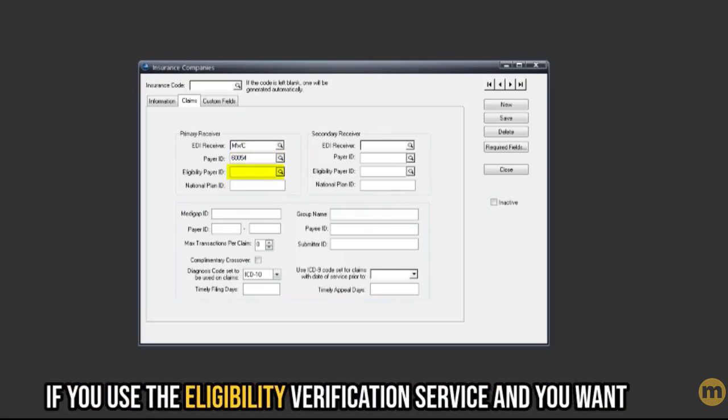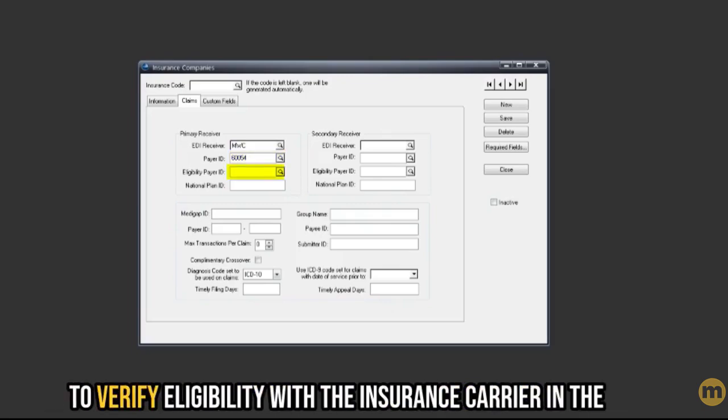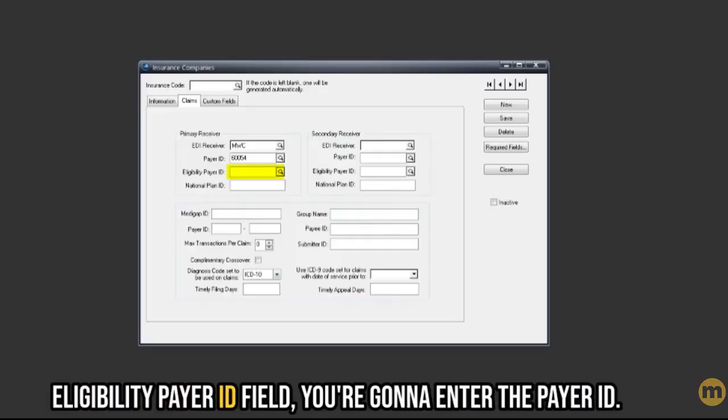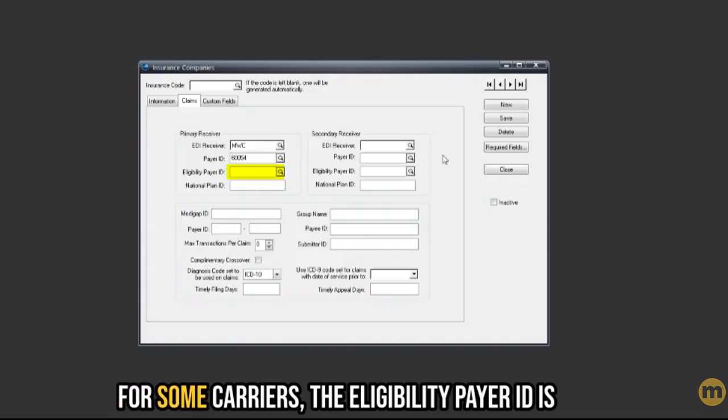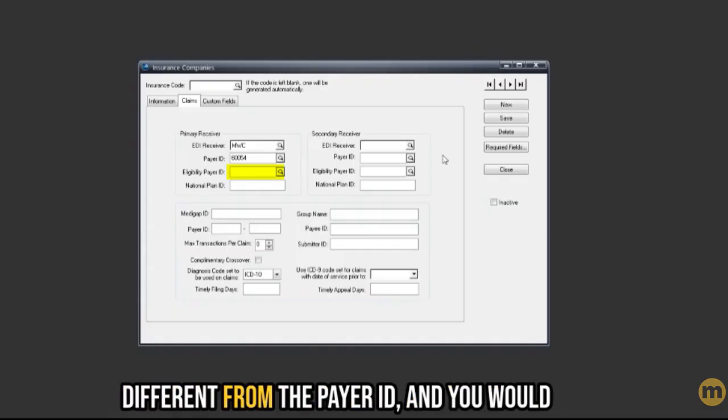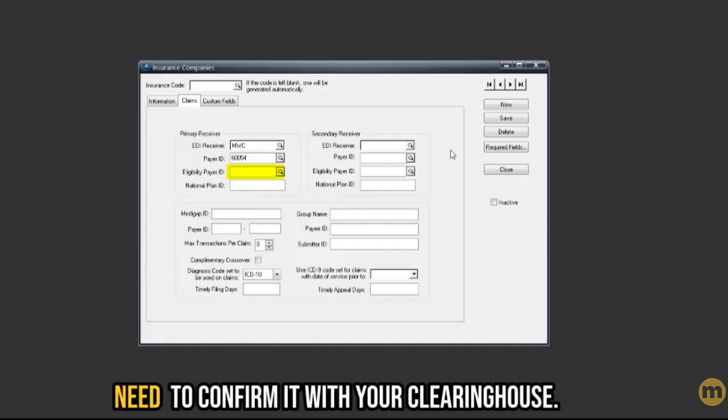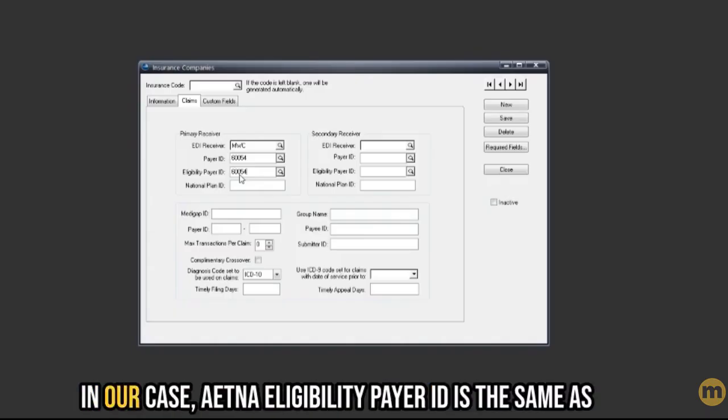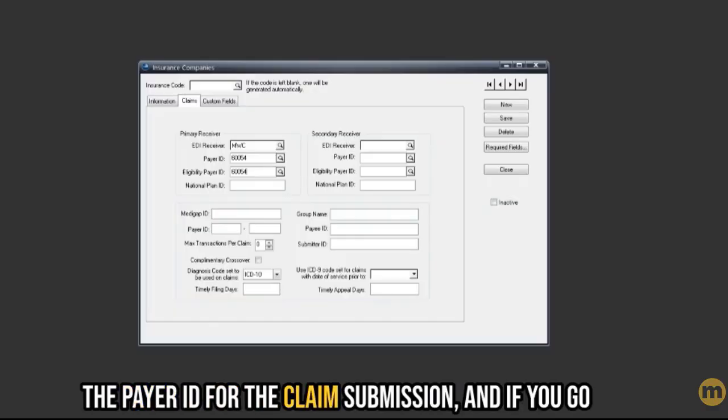If you use the eligibility verification service and you want to verify eligibility with the insurance carrier, in the eligibility payer ID field, you're going to enter the payer ID. For some carriers, the eligibility payer ID is different from the payer ID, and you would need to confirm it with your clearinghouse. In our case, Aetna's eligibility payer ID is the same as the payer ID for the claim submission.